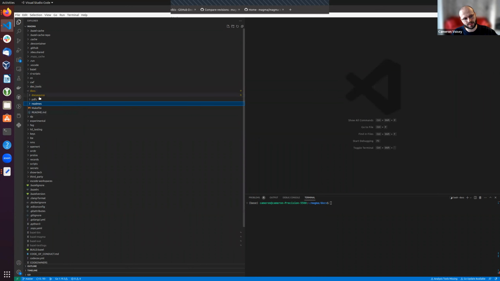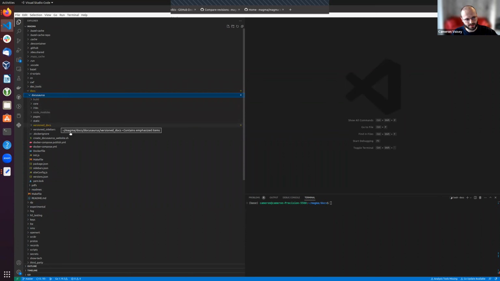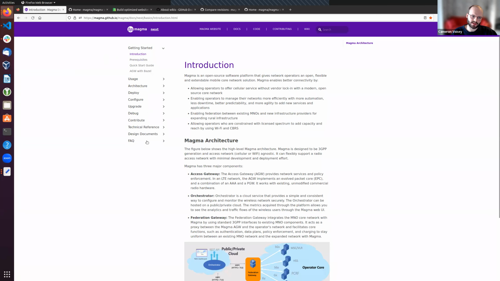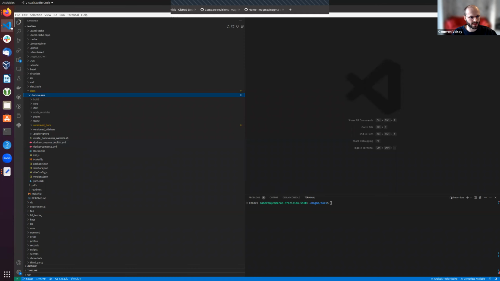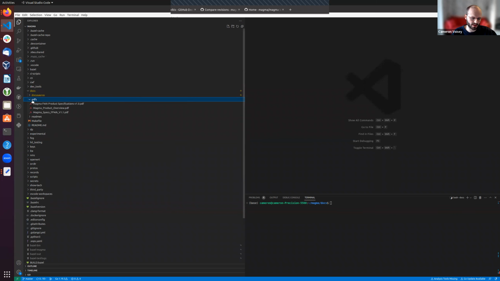In the Dockersaurus folder, you can find versioned documentation, so the markdown files that correspond to previous versions, and also configuration files, so files that define what the sidebar is, and also what the theme of the website is, etc. And then in the third folder, PDFs, this just contains some Magma technical specification documentation. So that isn't so relevant for what I'm talking about.